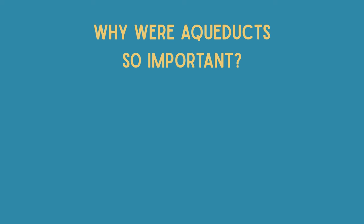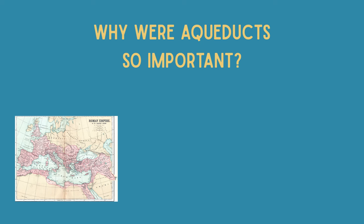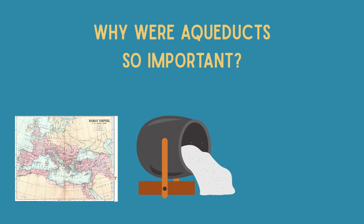While they were very popular with the Roman people, aqueducts also have a lasting impact today. In ancient Rome, aqueducts were useful sources of water that were invaluable to the expansion of the Roman Empire. In modern times, aqueducts can still teach us a lot. These long-lasting structures have given architects many ideas for how to build things to last longer, and we are still working to perfect the recipe for Roman concrete that was used to make the aqueducts. Most notably, aqueducts have had a great influence on our modern plumbing system. Aqueducts were a prototype version that inspired humans to figure out new ways of moving water in order to be able to use it in our homes.